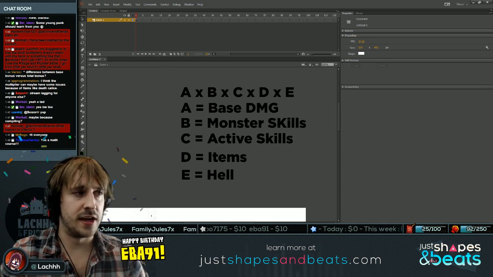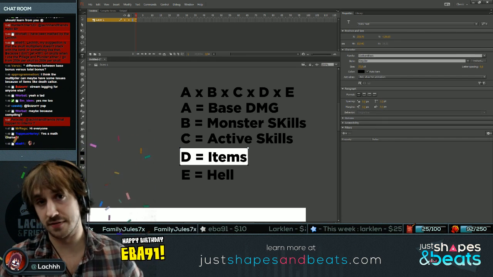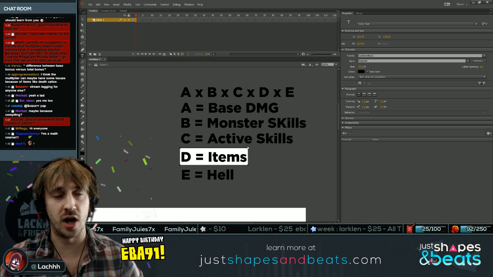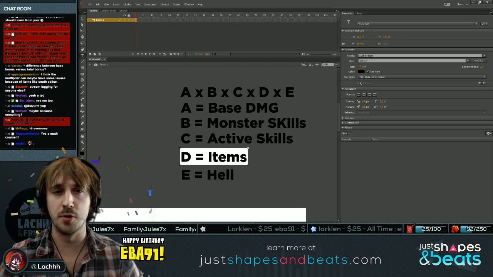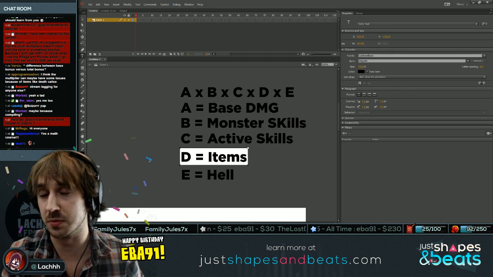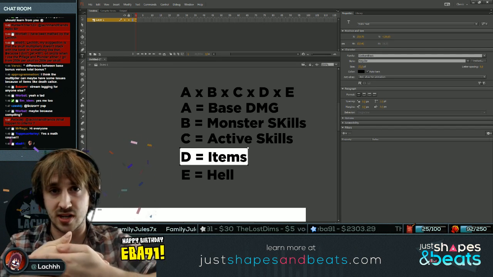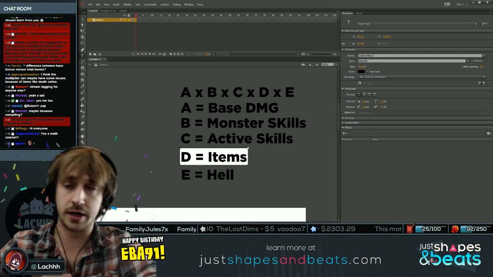Alright? The thing is, within D, the amounts are additive. That means that if you're getting a plus 100% and another plus 100%, it won't do multiply by 4. It will be multiplied by 3. Because 100 plus 100 makes plus 200%, which makes multiply by 3.